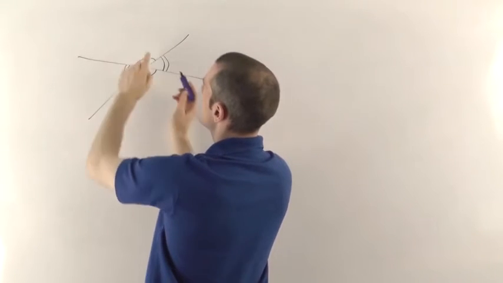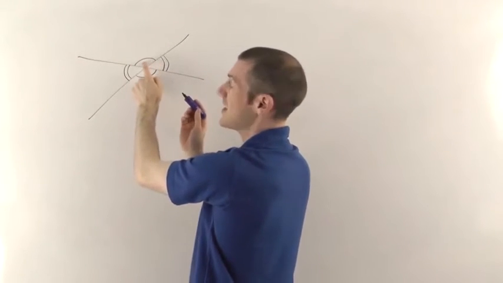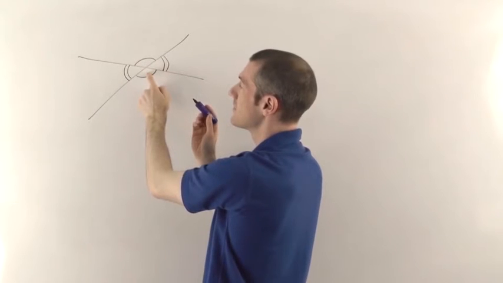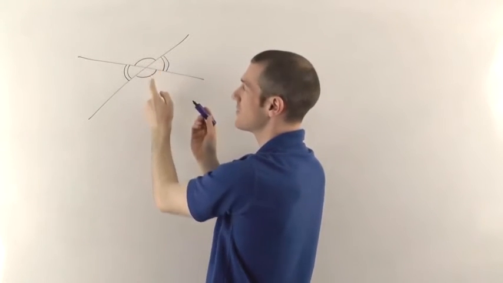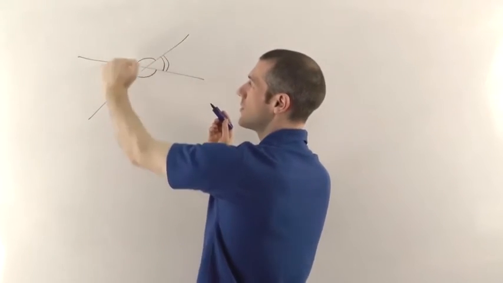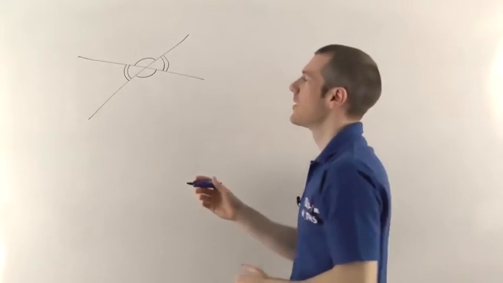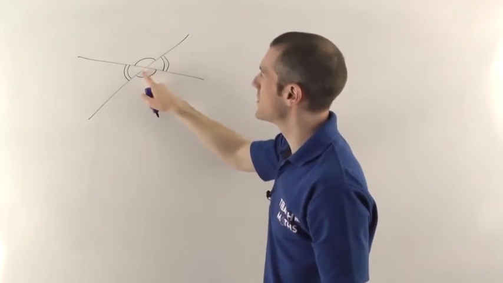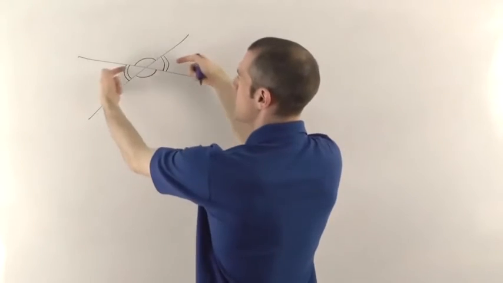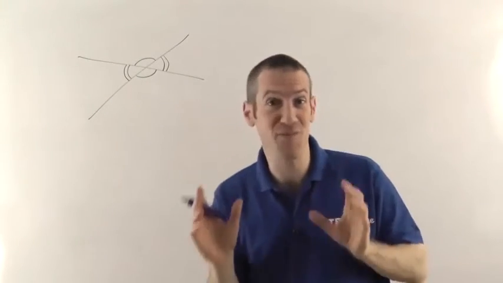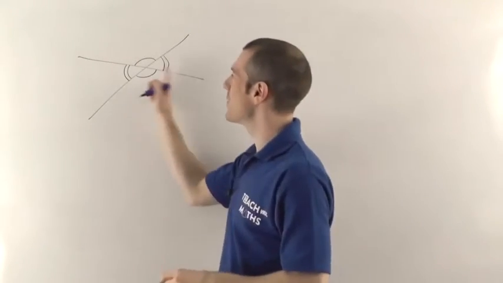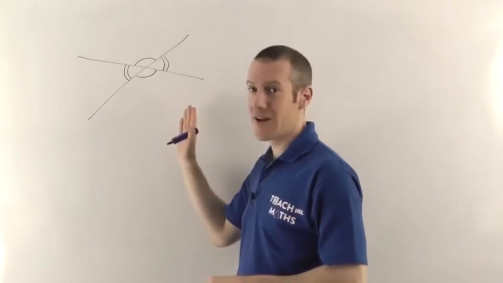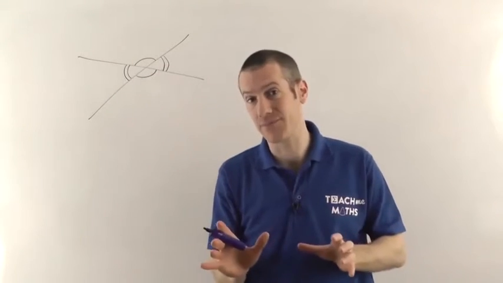So whatever I needed to add up to that one to make 180 degrees, i.e. that angle, has to be the same here, because those two have to add up to 180 degrees just like those two do, because they're both on straight lines. So for that reason, these two opposite ones have to be the same. You can do a similar argument with the ones at the side, but all you need to remember here is that angles that are opposite each other when two straight lines cross are always the same.